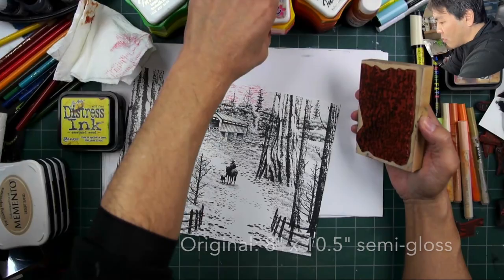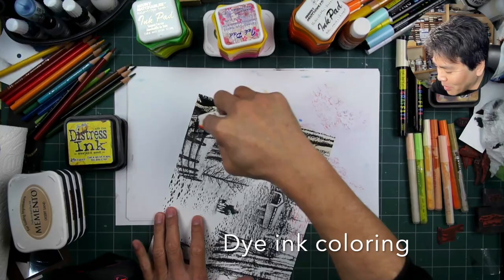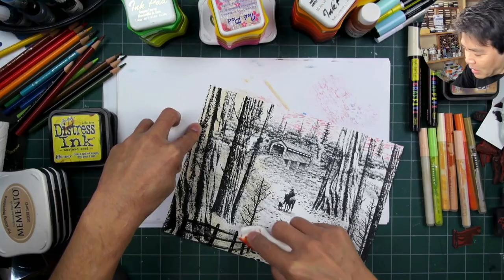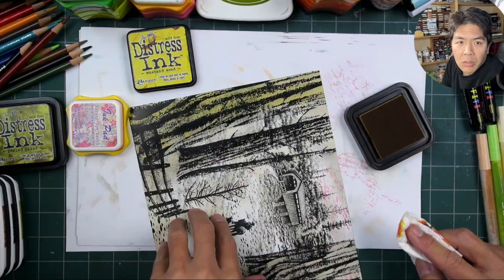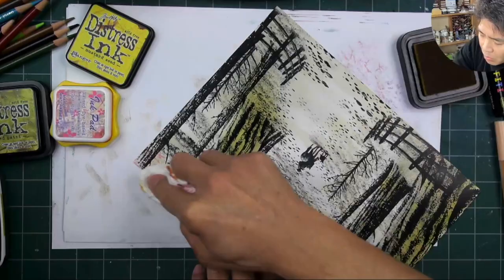Welcome to part three of Bridge in the Woods. On this piece of semi-gloss cardstock we'll be building up our color scenario starting from thin to thick media. This first base layer is laid down with dye-based inks to establish our lighting scheme, color scheme, and shading. We'll build up our colors incrementally from one color to the next, not taking a big jump in between colors.